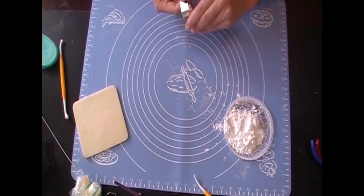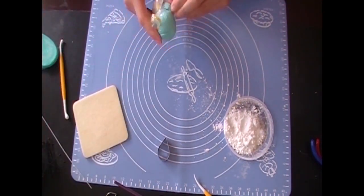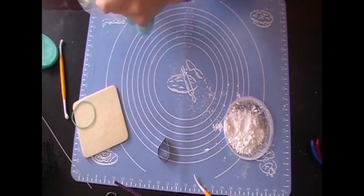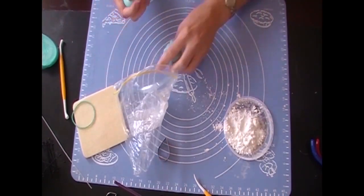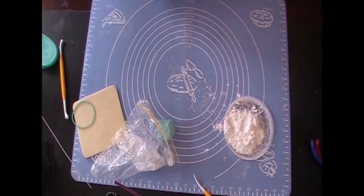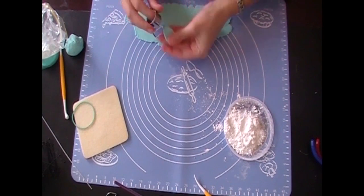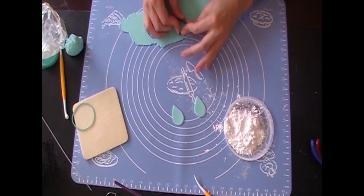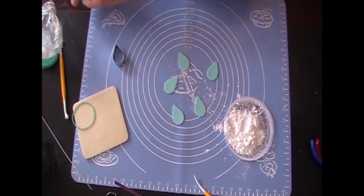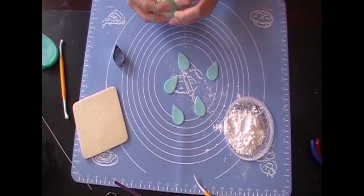Step number two, you're going to need your second largest teardrop cutter. And we're going to roll the gum paste to the same thickness as we did before. This time you're going to need to cut five petals. So there's one, two, three, four, five. And repeat what you did with step number one to shape and thin out your petal edges.